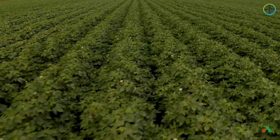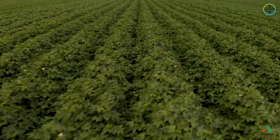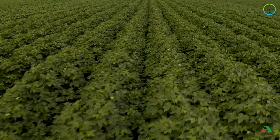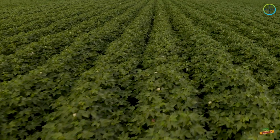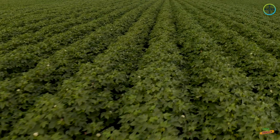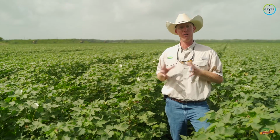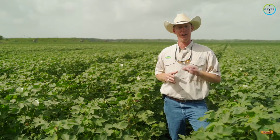And so I think it warrants talking about a little bit from a growth management standpoint, that I feel honestly that kind of the mindset has changed to some degree, but I still think the adage of, am I going to hurt this cotton putting out small rates of a PGR early on? Is it going to shut it down? And I think more times than not, I mean, it depends on the type of ground, it depends on the weather, it depends on a lot of those environmental factors and a lot of the field history.